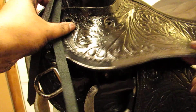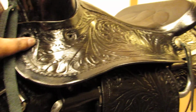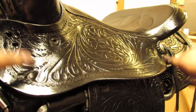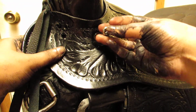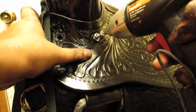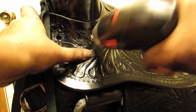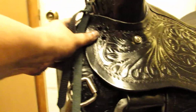Now, if I had started from the front and somehow this were to slip down and I put this where it goes, I'm going to end up with a wobble in my seat jockey. So it's kind of easy to start from the back, make sure everything lays flat and is right up snug like it's supposed to. So, there it goes. Right where that's supposed to be.